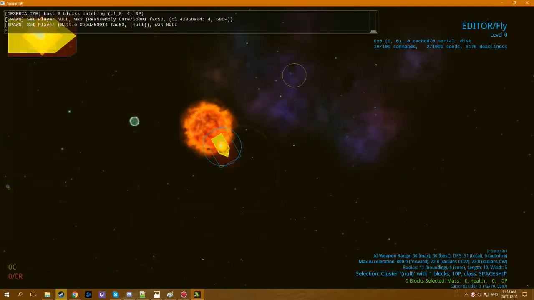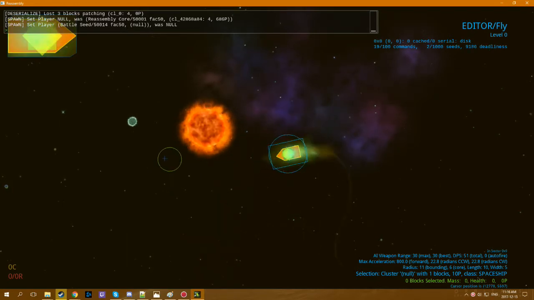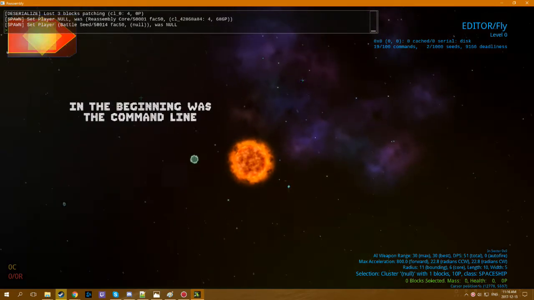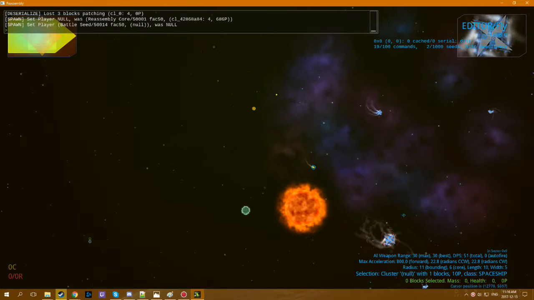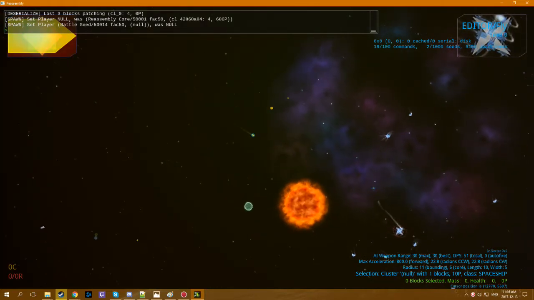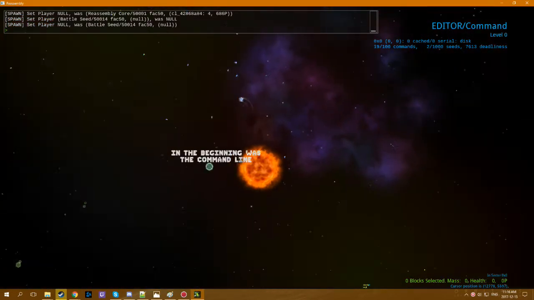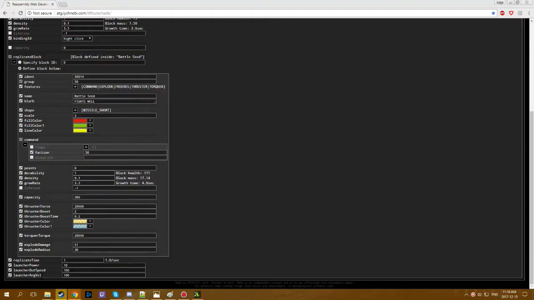So positive makes it spin that way, negative will make it spin that way. There's no real reason to have it go negative really, except for fun and larks, I guess. I missed. Okay, I'll let the missile do its thing. So that's the angular velocity.